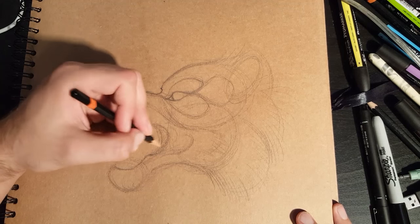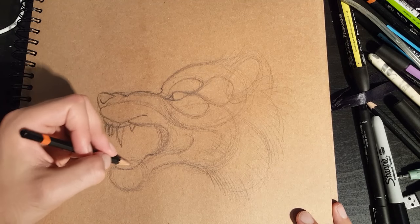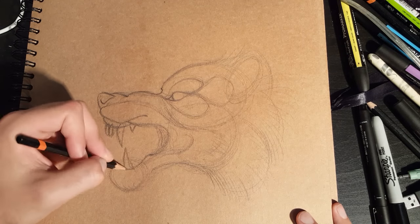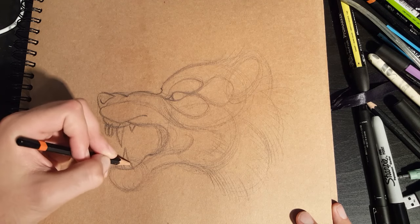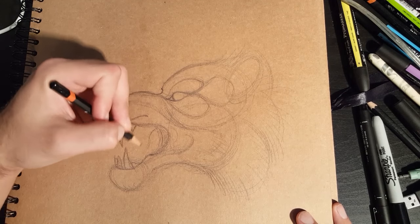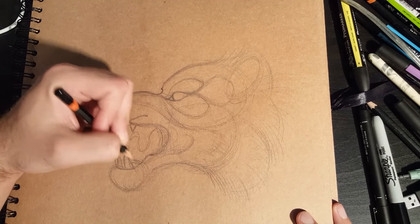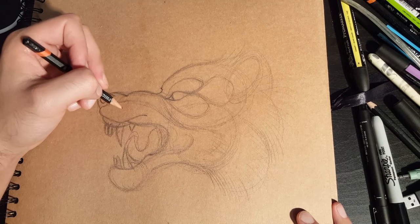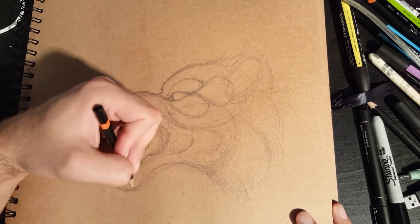Going to create a little curve here, just show a little bit of gum on the inside lip. Here I'm going to have the canine tooth, just a little bit further back than this one. There, going into your front teeth. Now the tongue, I'm going to have coming back from here, flicking up curved, coming back around. You can do it any how you want, I just always generally do my tongues along that sort of line.